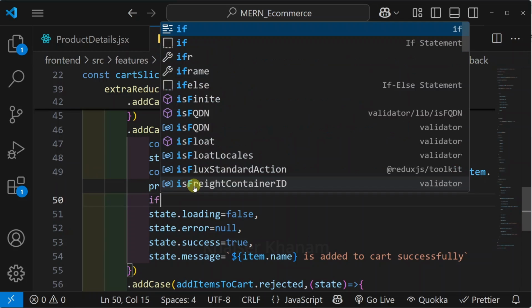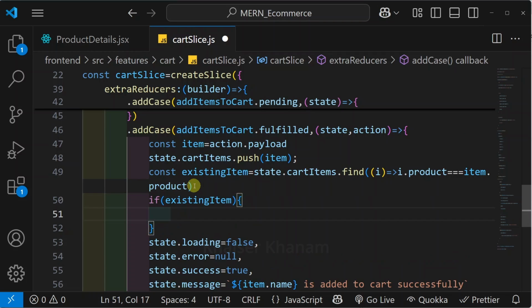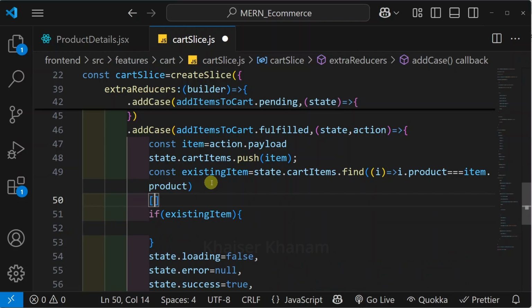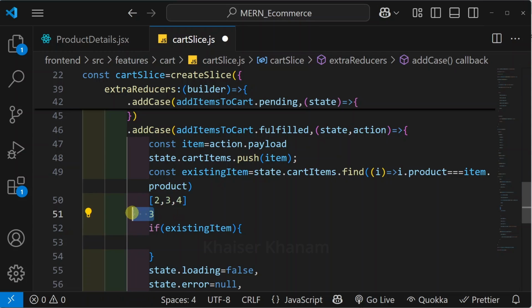So below this, here I will be passing existingItem. Let me just explain to you. Here is my product, and inside this product we are having an ID. Imagine I am having 2, 3, 4, and again I am trying to enter 3, and this is my complete cart items. On this I am applying the find method.